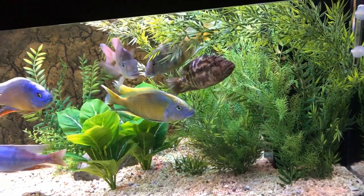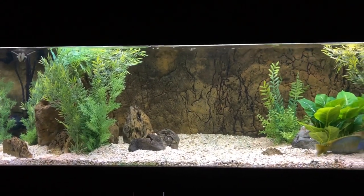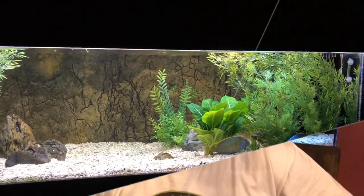So there they are, fully installed. The fish, of course, needed to get a little acclimated and used to the change, but overall, I'm very, very happy with what I'm seeing here.